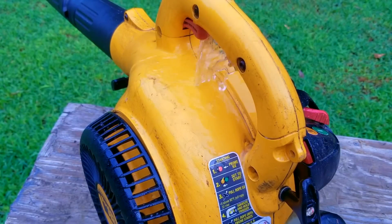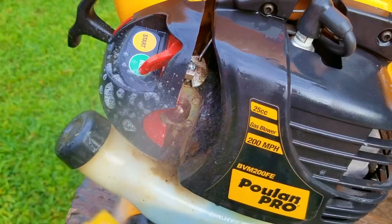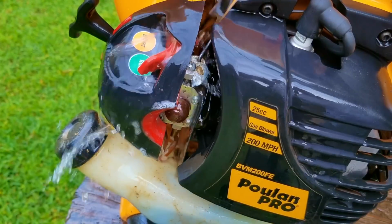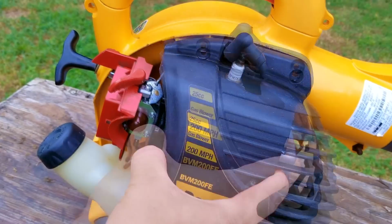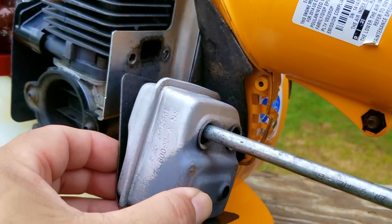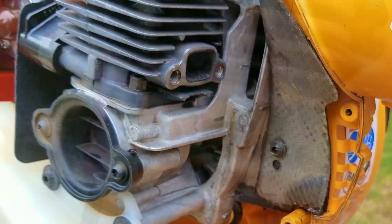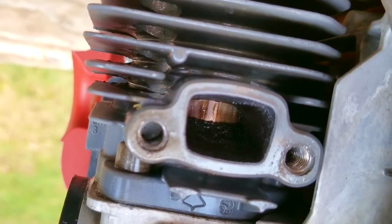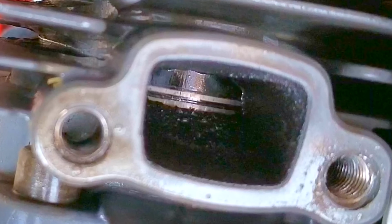Now, I'm going to try and repair this blower. However, it may not be the exact repair you need to make to yours. We'll explore other options later in the video. We're only going to mention what these other options could be. We don't have enough time to look into them, but if you need more information on these options, you're welcome to ask as many questions as you need to. If you didn't see the first part of this video, there should be a link at the top of the screen that will catch you up on how we got to this point in the repair.